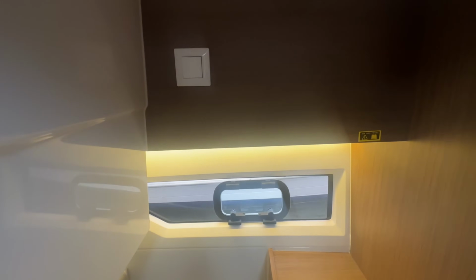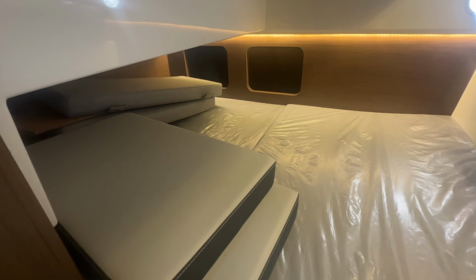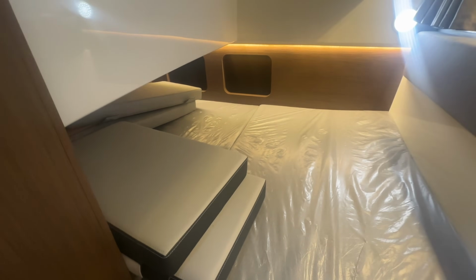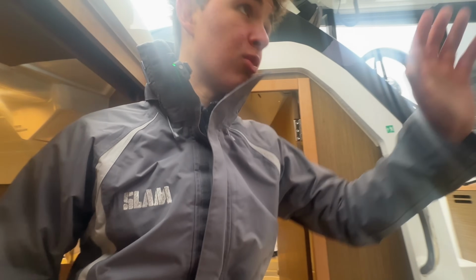Let's go into the second cabin now. So again, you've got that LED strip lighting running throughout, as well as big windows, so you've got plenty of natural light as well. And it's actually a really good sized berth, so this boat can sleep around 4 to 6 people, just depending on how much compromise you want with the saloon area converting into that additional berth. In there as well, you've got plenty of storage at the end of the bed, as well as a nice little locker where Fred is now.